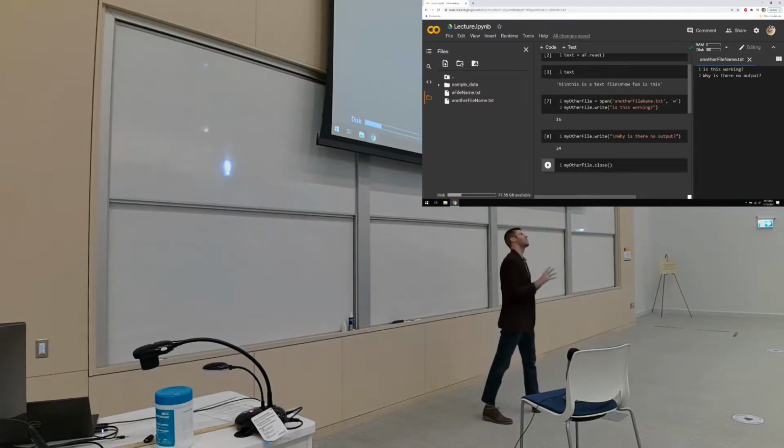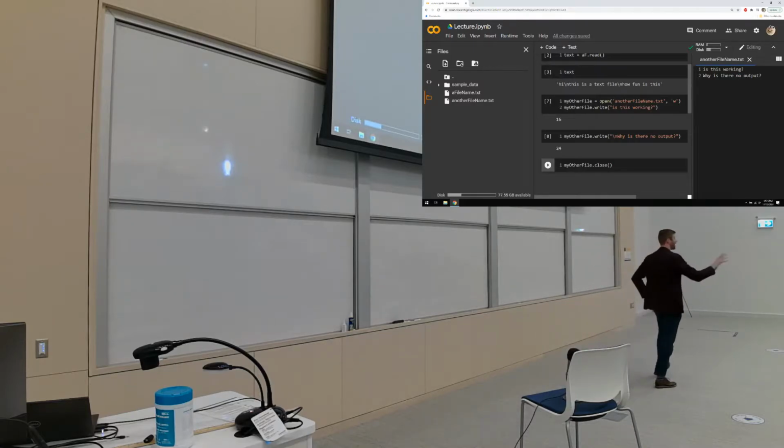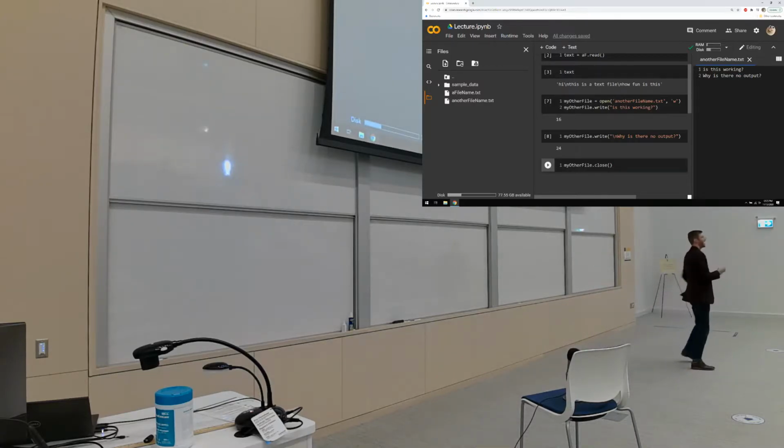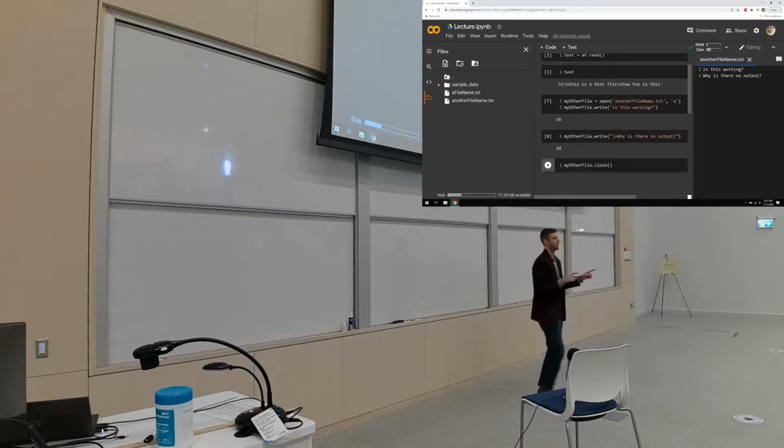So here's actually how Python and many programming languages deal with writing to files. Any file I/O is really slow. Okay? So here's what the computer wants to do.